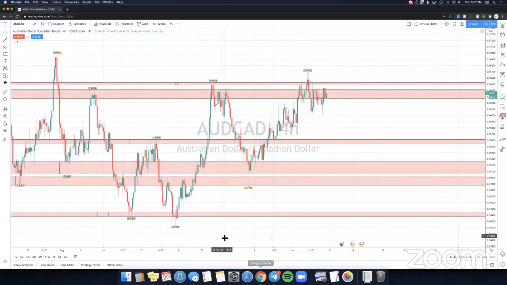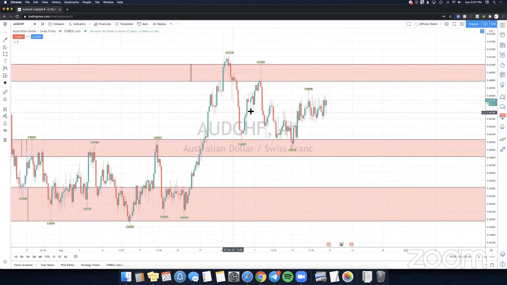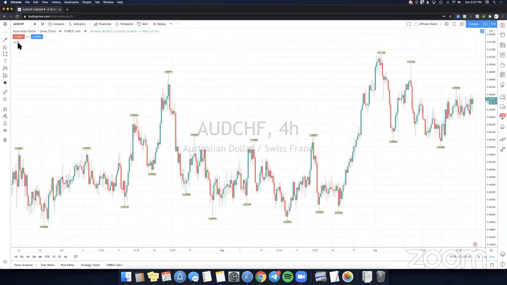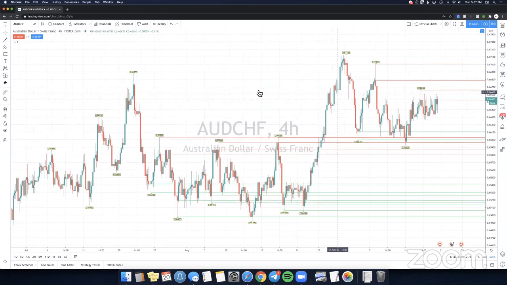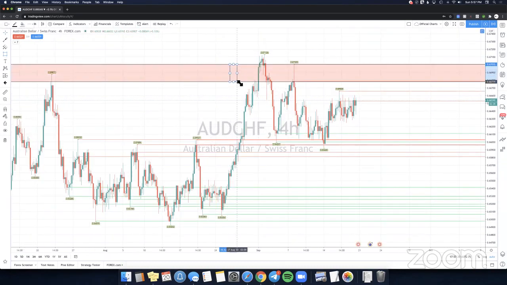All right, cool. Let's go back to the chart. You guys saw AUD/CAD. I'm going to move on to the next one. AUD/CHF over here. I'm going to delete everything off this, zoom out, turn on the K2SR version 2, and draw my zones. So we've got one zone up here, and one zone right here.